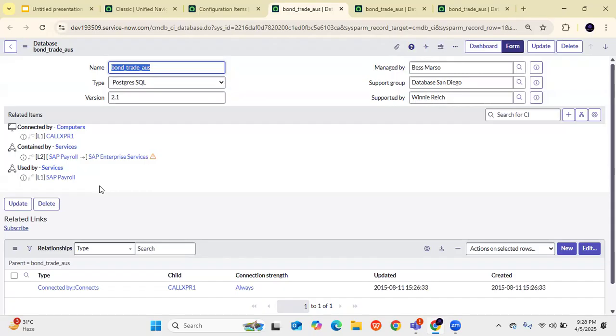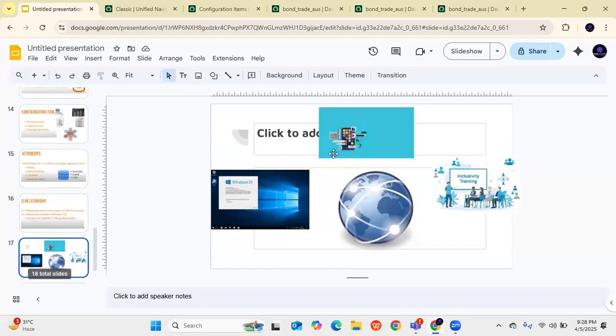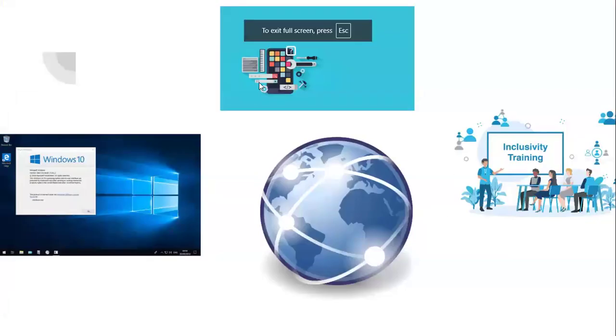Now there are a few common types of CI relationship: runs on, depends on, connects to, used by. Let me show you in a slide what I mean by this.